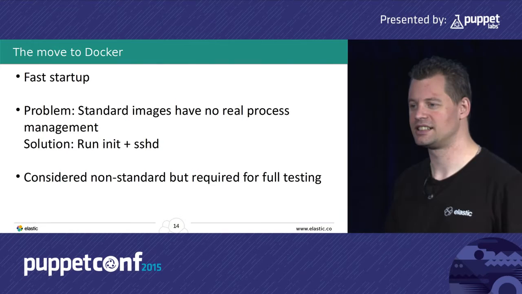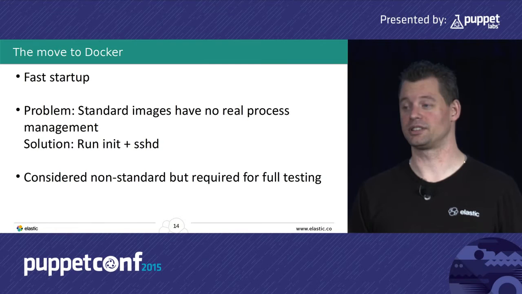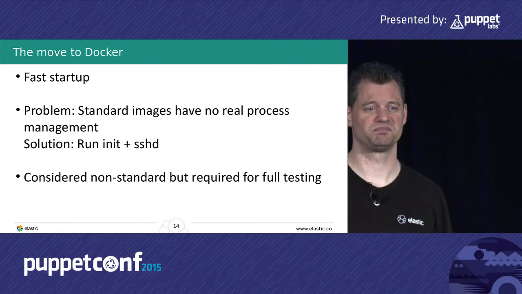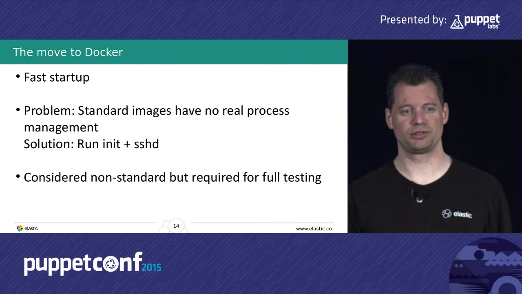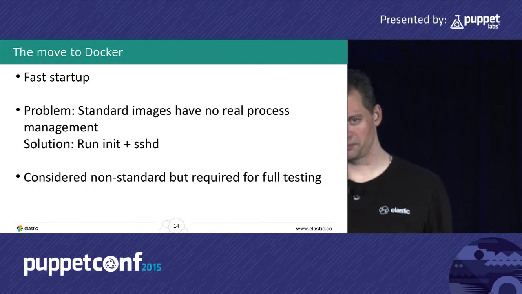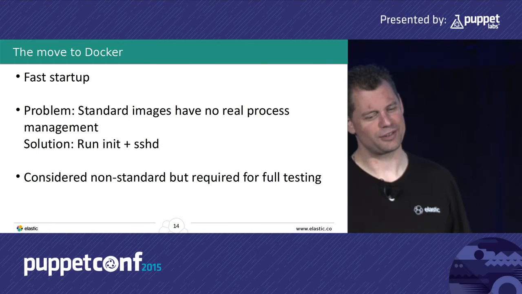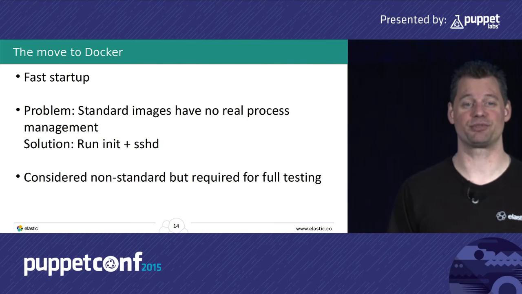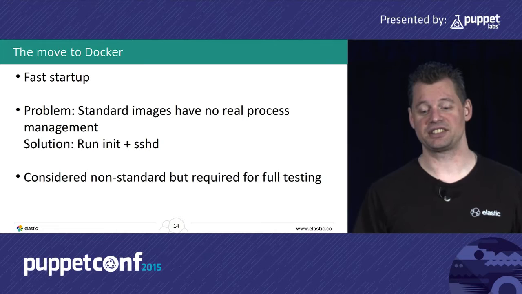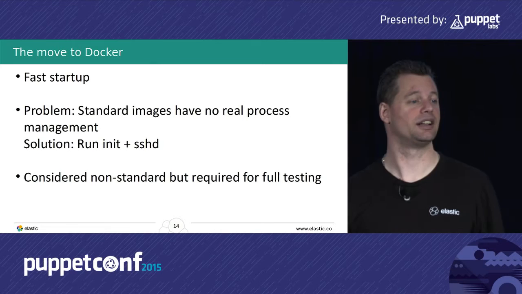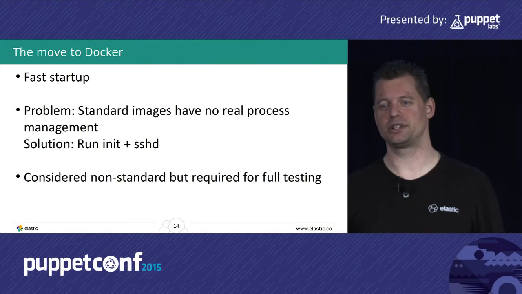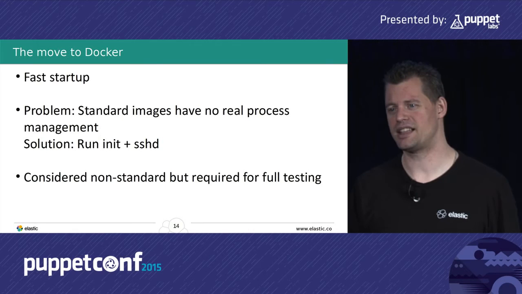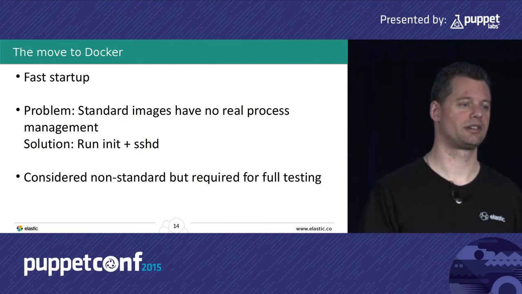So I went to look at Docker — that was the new hotness, everybody was talking about it. And it definitely was faster. But there was another problem when I started using it: initially, it was just launching the SSH process, and as soon as I wanted to manage a service to try out if it works, it failed. So I kind of had to abuse Docker in a way — I had to run the init process because I needed full service management, but I still need SSH as well because Beaker does all the commands over SSH, as does ServerSpec. So what I do with Docker is considered quite non-standard, but it's required.